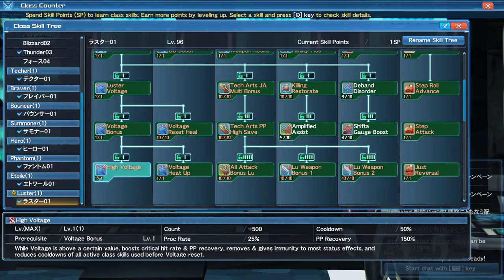And then right here, High Voltage, which is a pretty long explanation. When your voltage is above a certain value, it boosts your critical hit rate, PP recovery, removes and gives immunity to status effects, which is really cool, and reduces the cooldown of all your active skills. So this is a must, like being able to cure your status effects, because you will get status effects. You just got to get your count to 500 voltage. That's the only thing, which should be no problem if you're hitting multiple enemies.